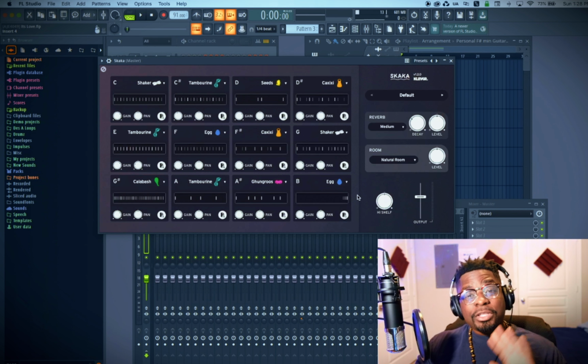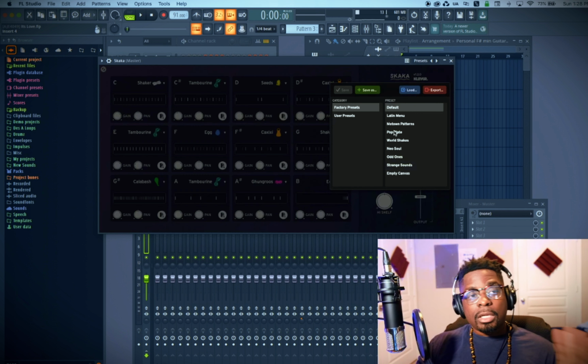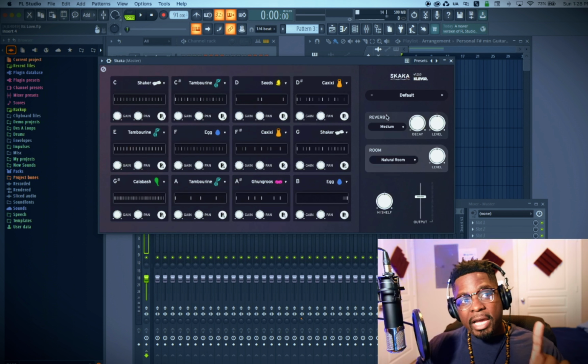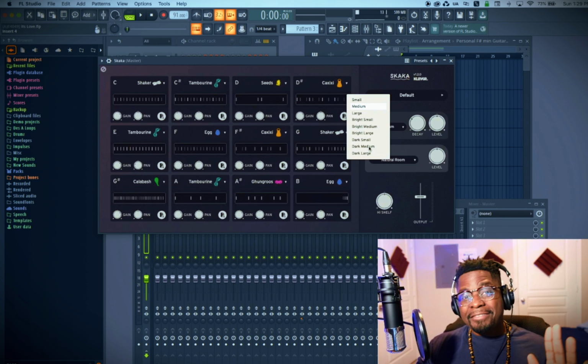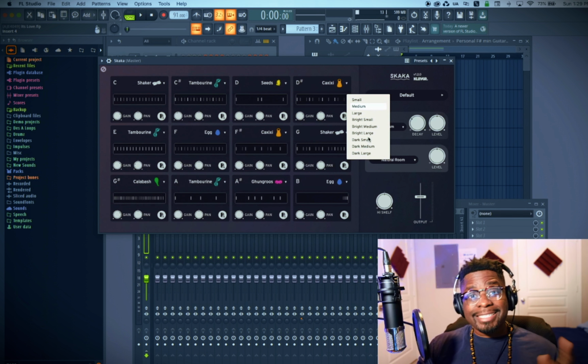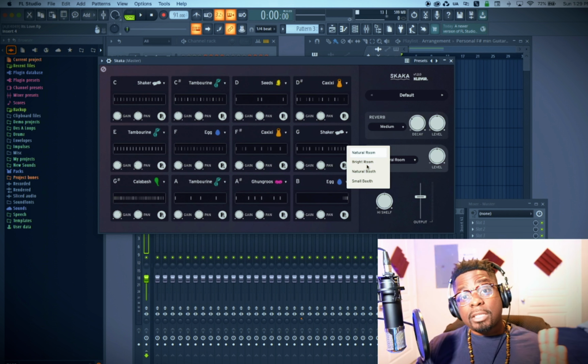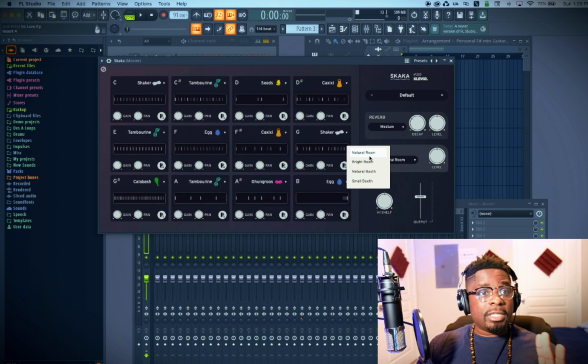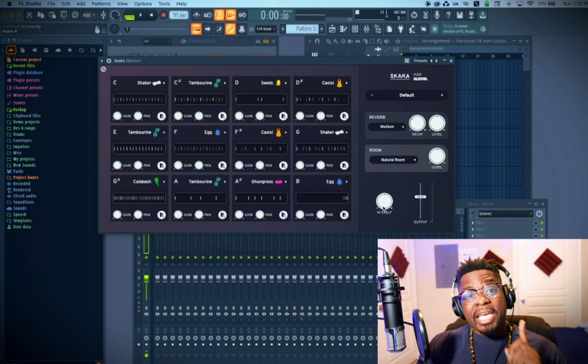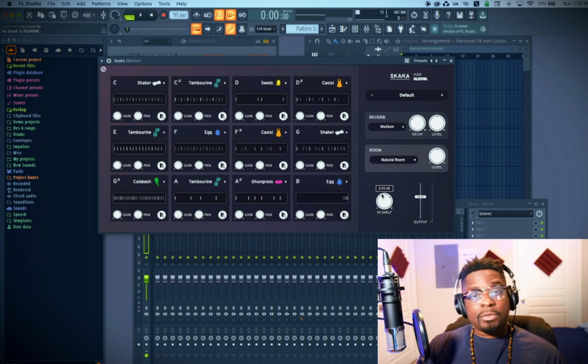First, let's start with an overview of the VST. We have our preset browser here, so we can go through the different presets that are already created. And of course, you see here that we have the option to create our own presets. We also have the reverb section here where we have 9 different reverbs that we can actually select from. Moving forward, we have our room sounds here, and these are convolution reverbs, and we have 4 different kinds here that we can use. Here we have the high shelf EQ gain, and this actually starts at 9.5K, so we can go ahead and boost or cut the high end on the percussion.